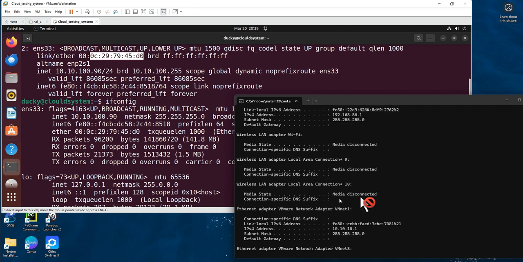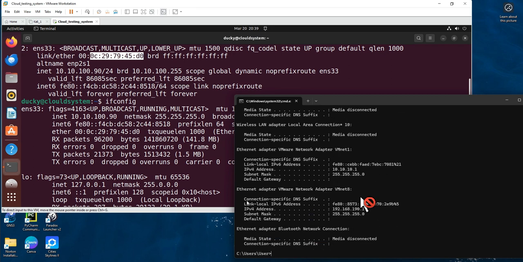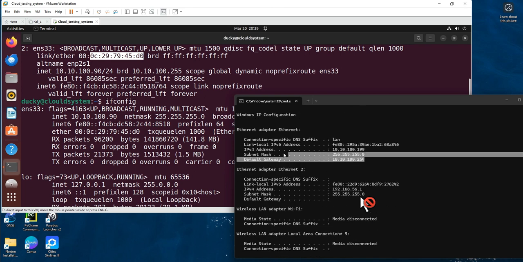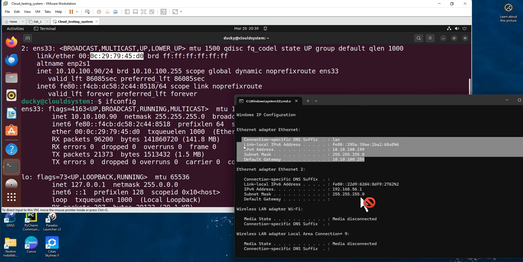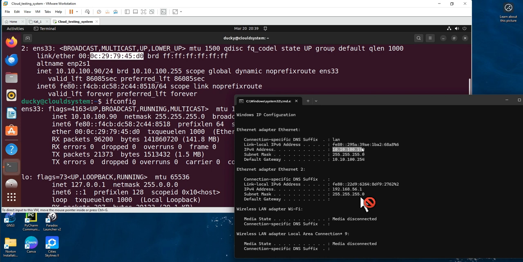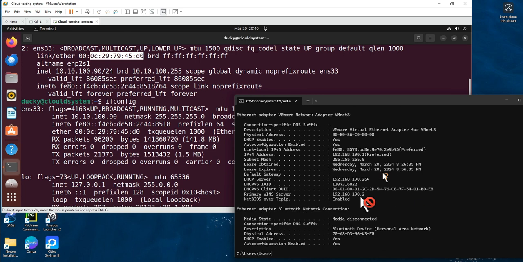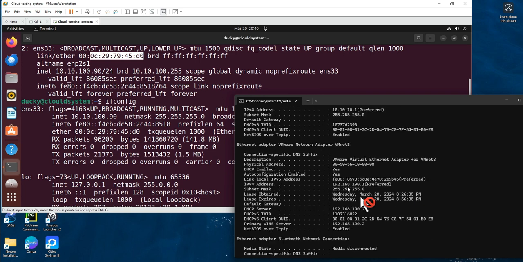If you see here, it gives only the very basic information like IP address, subnet, and default gateway. But if you use ipconfig /all, it gives more information.